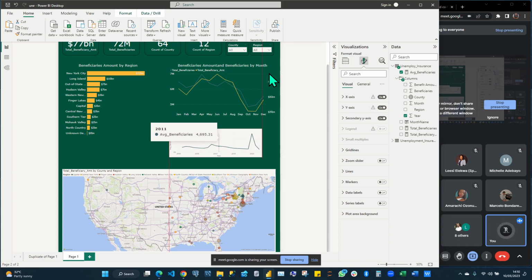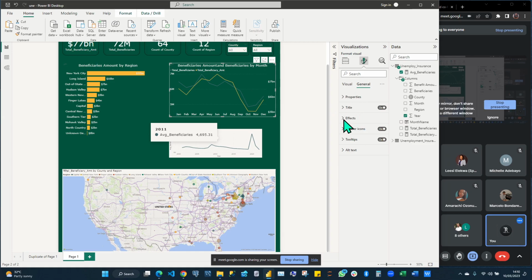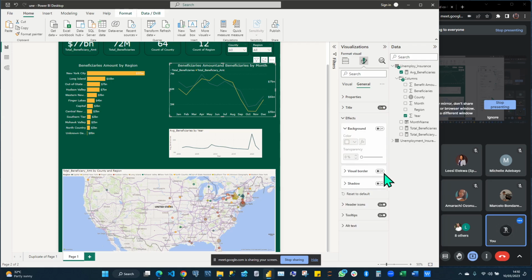Okay, so let me put in a borderline so that I can see where it starts and stops. It's under general. Go to effects. Go to visual body. Then I'll apply the same shadow to the inside.